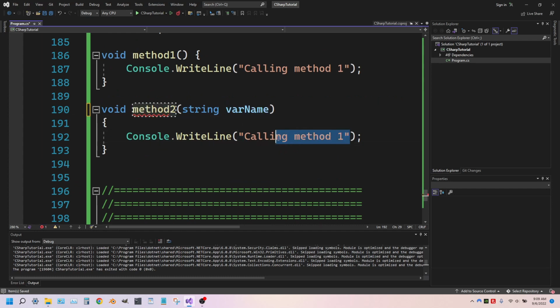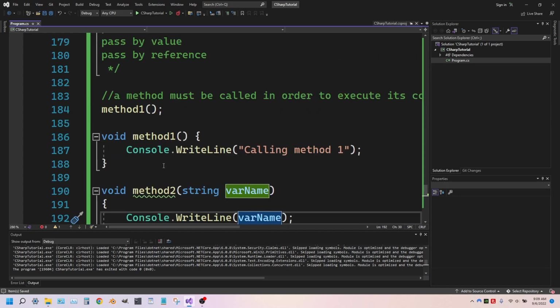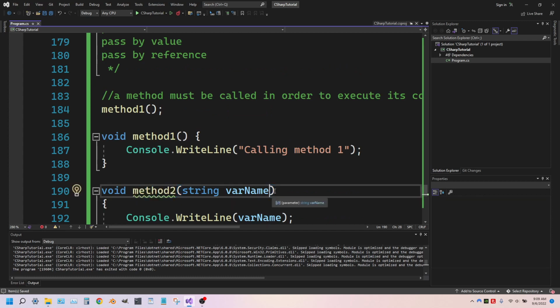Now, if we want to call method 2 with a parameter, we can call it the same way as method 1 as long as the parameter in method 2 is set to a value.